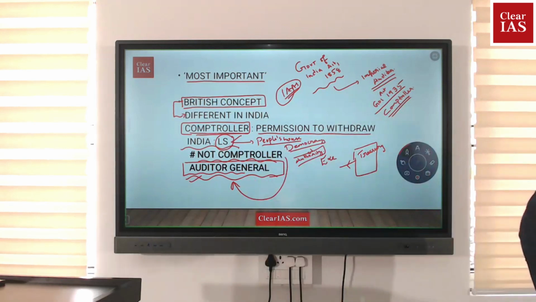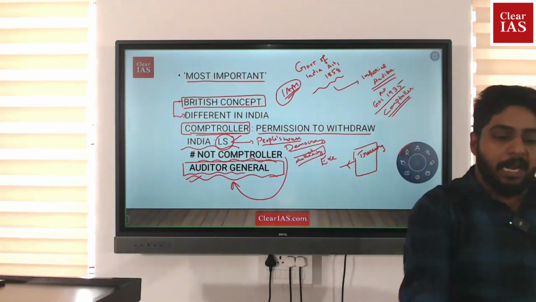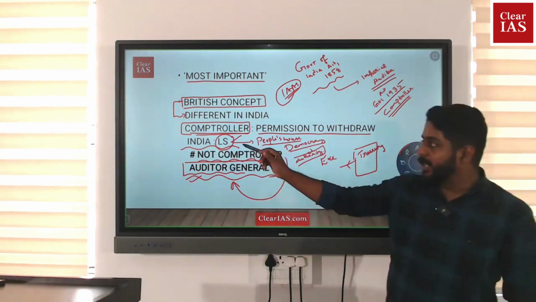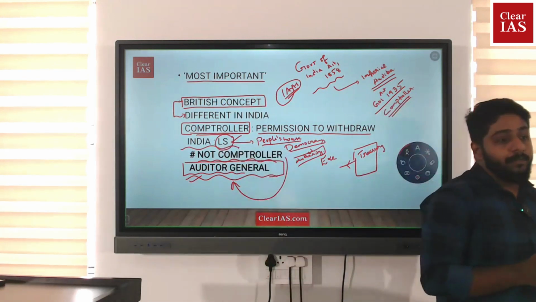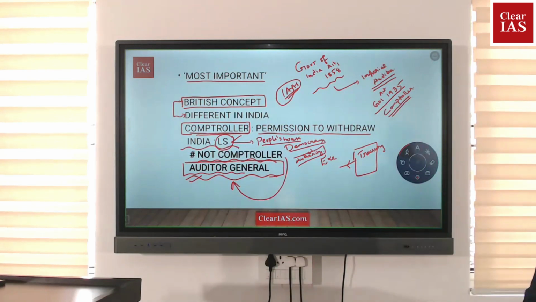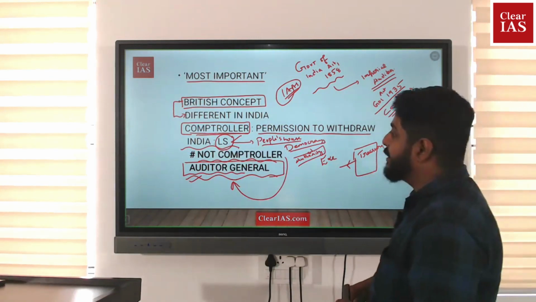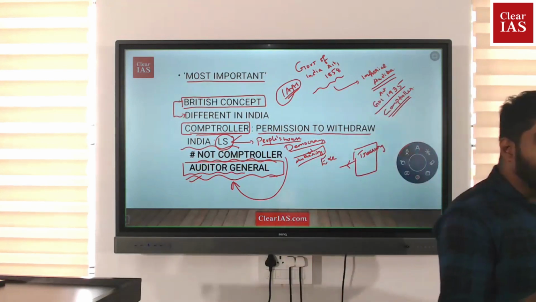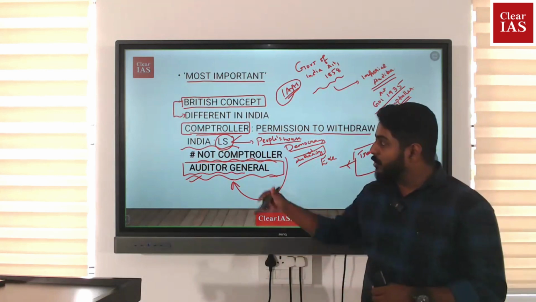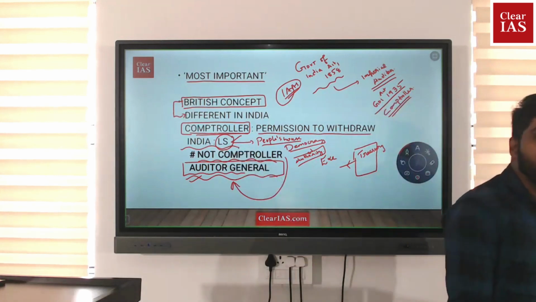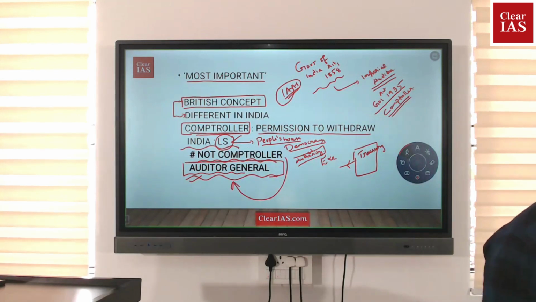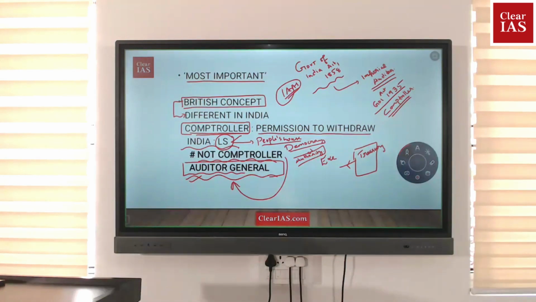He might be knowing that this policy would be a failure. He might be knowing that the Ministry of Defense has made unnecessary expenditure, but can he control it? No. The controlling function lies with the Lok Sabha, but unfortunately, when it comes to the Lok Sabha, the majority party will always have an upper hand, isn't it? So if the majority party forms the government and they want to withdraw money and they have got the majority in Lok Sabha, they will withdraw the money and use it, isn't it? That is in fact one of the drawbacks or the limitations of the Comptroller and Auditor General of India.